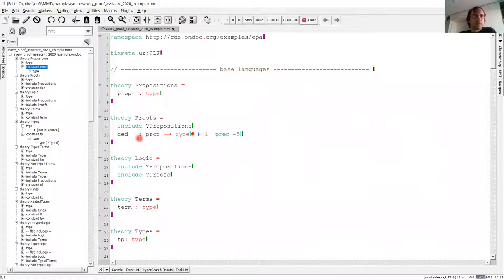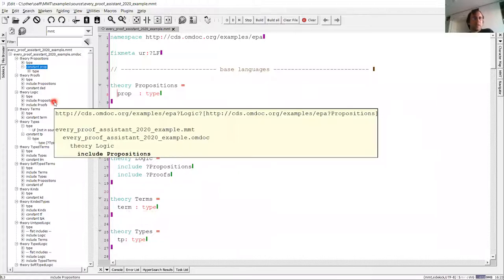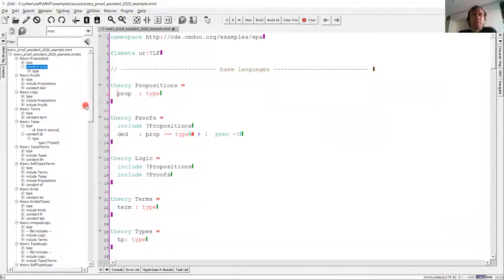So I'm trying to make this look as close to an IDE as possible, very much along the same lines as Makarios has done for Isabelle. So you see the tree structure of your formalization on the left, including all the reconstructed type information. And we have something like an error list at the bottom.